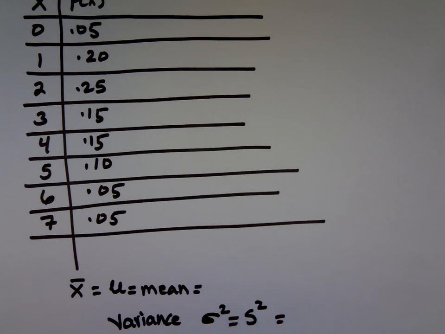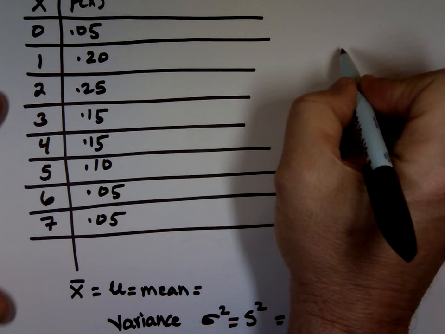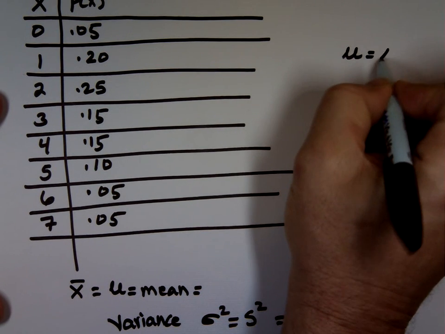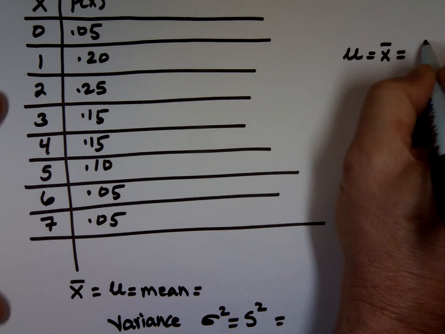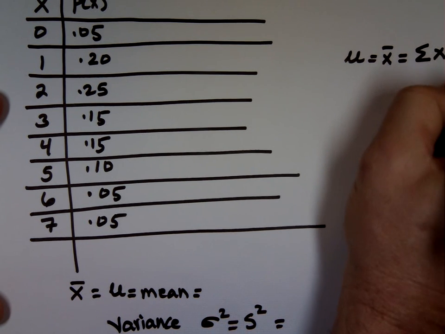Who knows? So how do we find the mean? When you are given a probability distribution table, we can't use the equation we used before. Before it used to be the sum of x divided by n. Doesn't work here. If you have your handout that I posted on Blackboard, you will notice in it the mean, mu or x bar, whatever you want to call it, can be found by taking the summation of x times P of x.